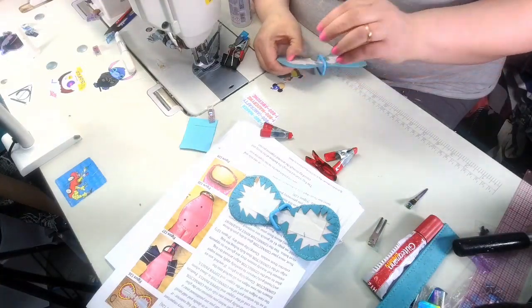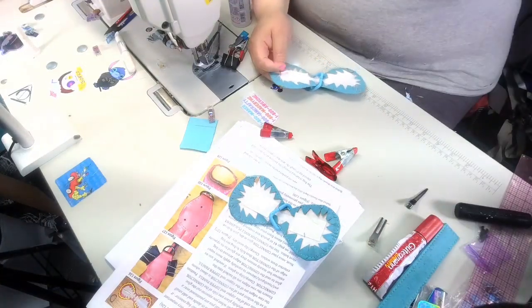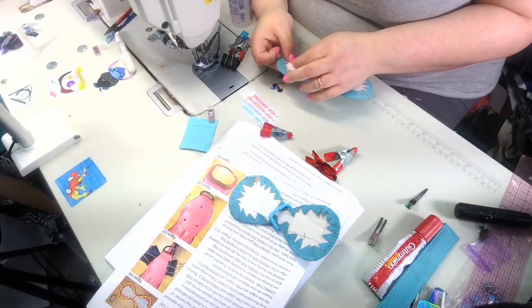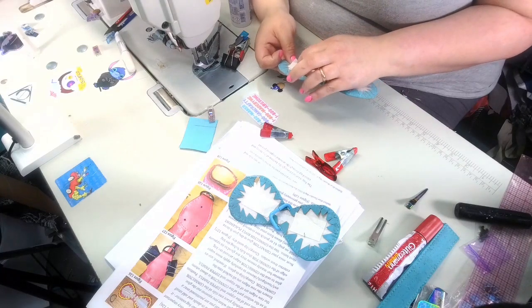I need that. I'm sorry, couldn't see. Because I'm about to put that on. I wasn't taking it. I'm just going to hold it up until you're ready. Okay, let's see.